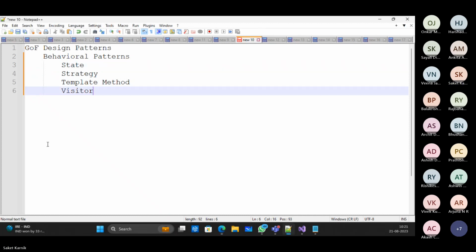Okay. So state is the next one. We have used this term state a lot in the last few examples, correct? What does this actually represent?